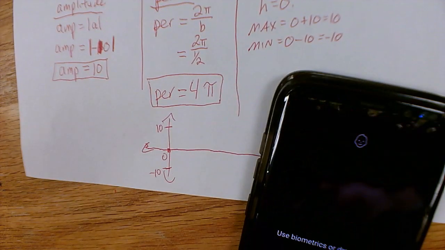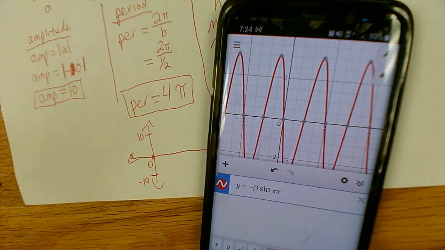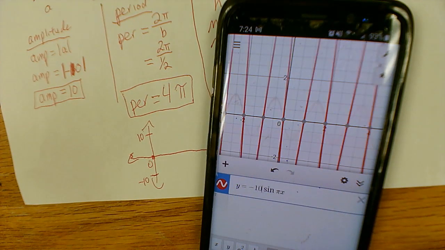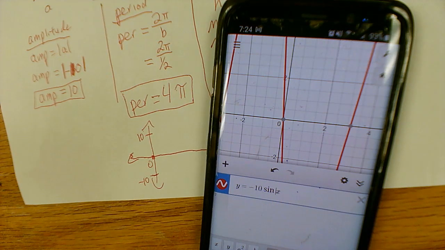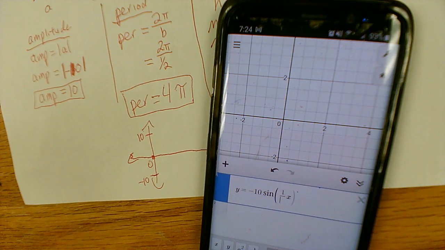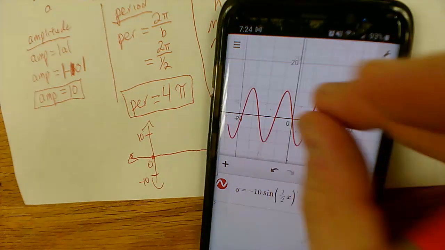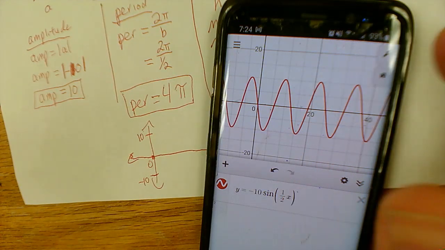And I guess the reason I wanted to show that for this last example is if we type this in Desmos, I'm going to type in -10 and then change this to 1. I guess I have to put parentheses for that 1/2. Wow, that looks bad. But if I zoom out or zoom in, you'll see that it actually has a pretty good look.